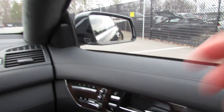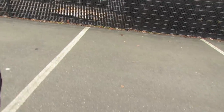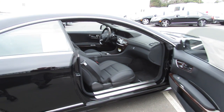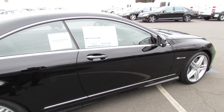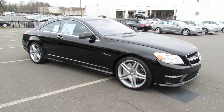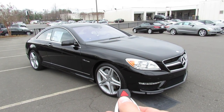Like I said earlier, build quality is just fantastic. The gorgeous, sleek and sexy body lines of the CL definitely make it stand out from the pack of luxury coupes, with fantastic performance thanks to an all-new V8 system. Definitely designed to be a classic and a hit. Well guys, I hope you enjoyed this in-depth tour on the 2012 Mercedes-Benz CL63 AMG. Be sure to stay tuned next time — there's a lot more where that came from. Take care everybody.